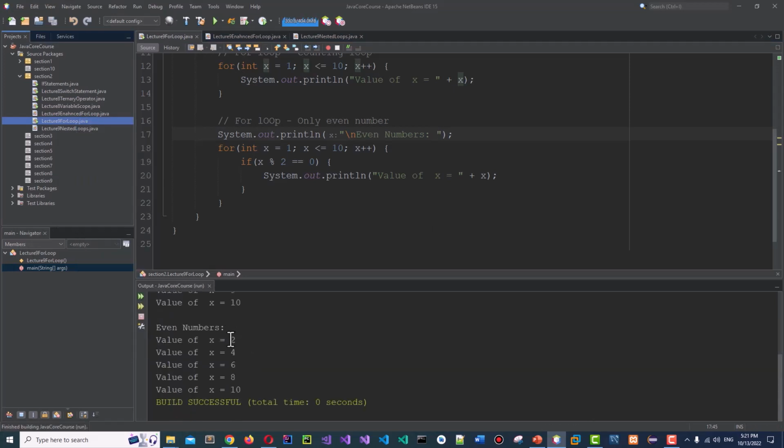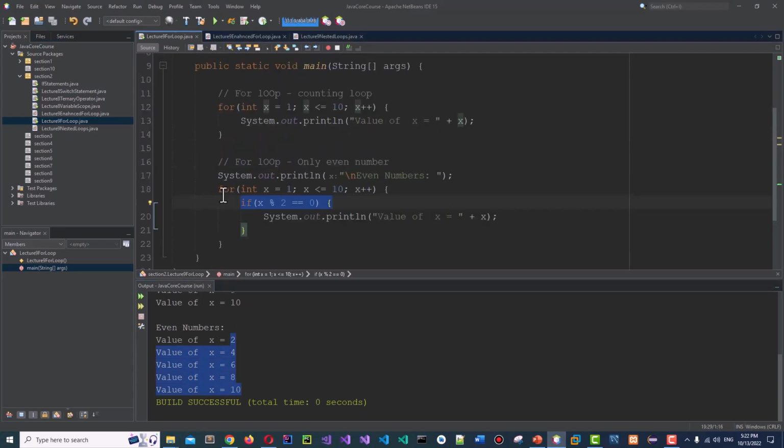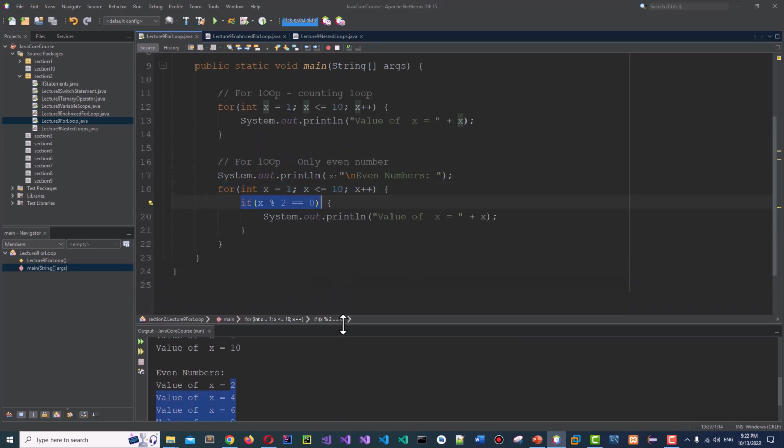Okay, these are only even numbers printed here because of this condition. So this way we can write the loop, control it with our conditions, execute the loop body and filter out our results. The same way we can write different logic based on our requirements.